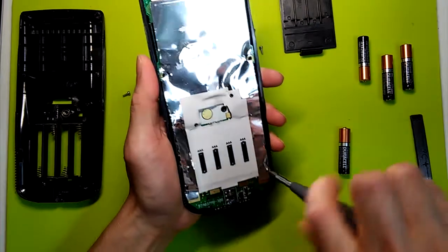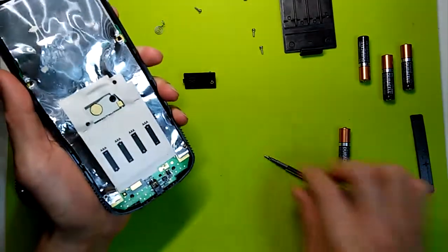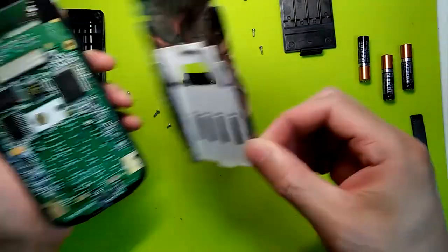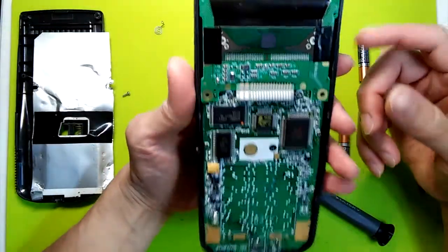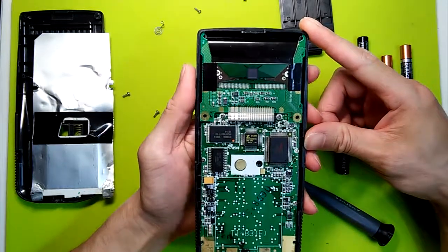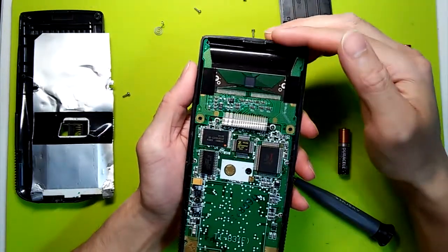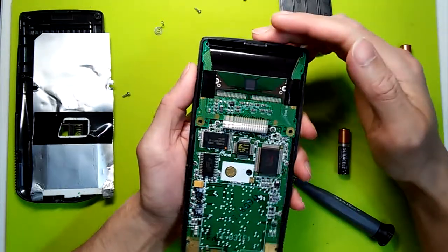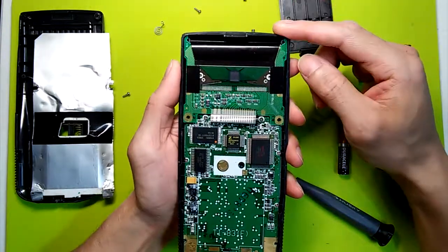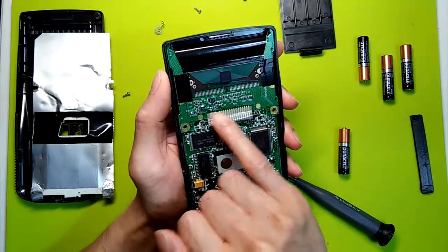Now we unscrew the foil shield. So I went ahead and looked at the TI-82 video that I posted a while ago and compared the layout of the TI-83, and it would appear that the layouts are pretty much the same. The chips are all in the same location, the ribbon cables are all in the same location. So if I had to guess, I'd say that the repair would probably be pretty much the same, but we'll find out.